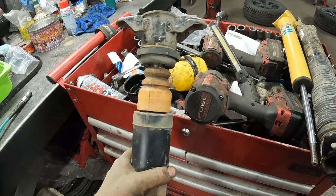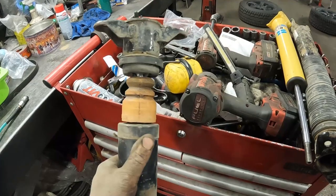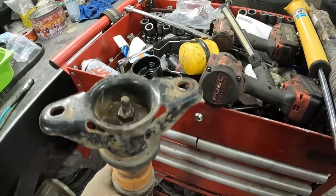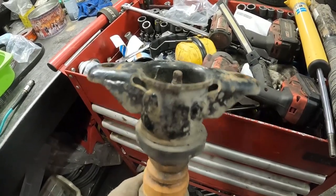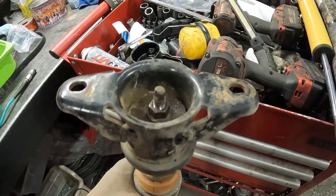Okay, so the one thing I did transfer over is the bump stop. It's not a perfect fit, but you know what, I kind of feel like it's better than nothing. So how do you get this apart? If you notice, that nut is recessed in there, right? You're not really gonna get to the top of that shaft very well.